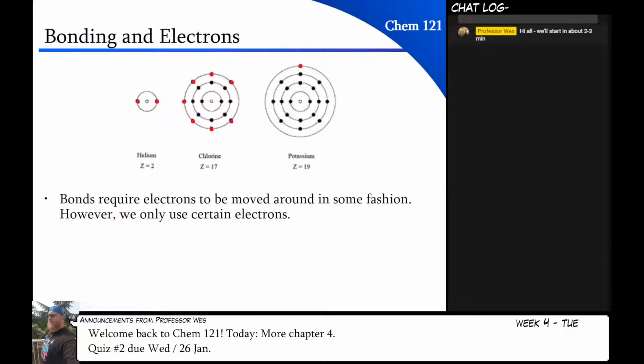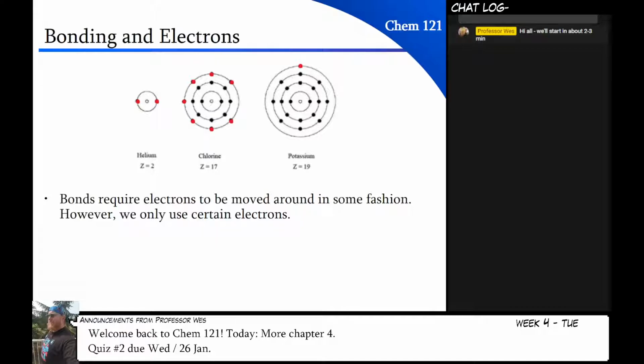Okay, let's go ahead and get started here. So, the first thing I want to talk about is from yesterday's lecture when we talked about periods and groups. And I said, sort of nebulously, I guess I could say, that they had something to do with how electrons worked, but it was sort of beyond the scope of this class, and that we weren't going to pay much attention to it in a high level of detail anyway. But we will talk about it at a very basic standpoint.